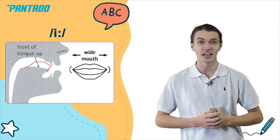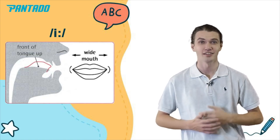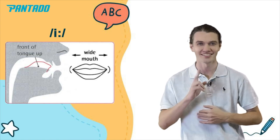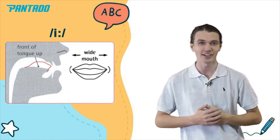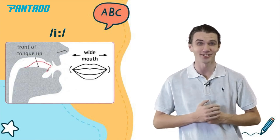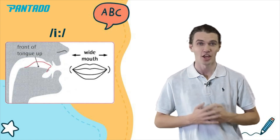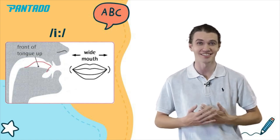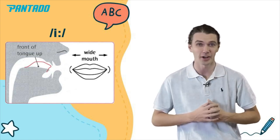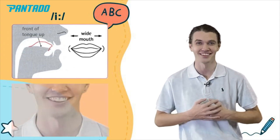E is a long sound. To make this sound correctly, step one, open your mouth. Step two, stretch your lips wide to the sides like you're smiling. Step three, your tongue touches the sides of your teeth. Look at my mouth carefully and try your best to mimic me.